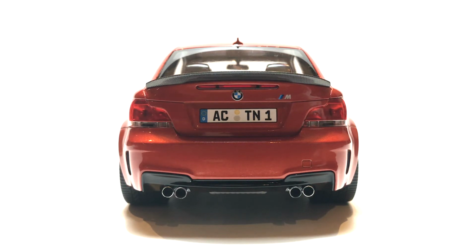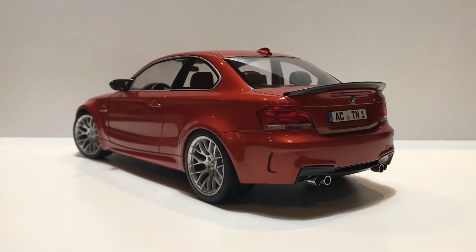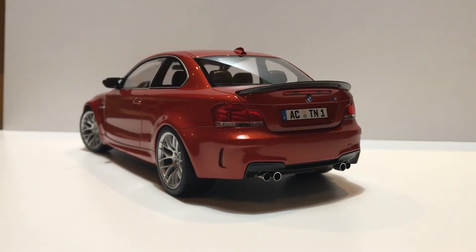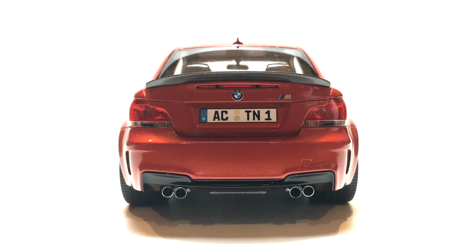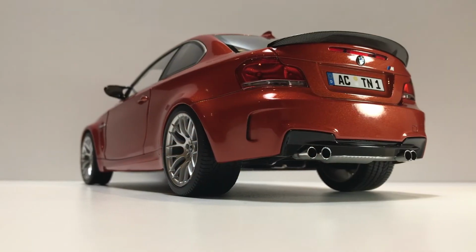Oh my God, you're seriously harsh with this model. For everything you said, most of what you said I agree with, except for the piano black bit because it is carbon fiber on the top and bottom. Oh, yeah, no, I was actually referring to the rear diffuser, that I don't know. Probably on the real car it's just glossy black plastic, I'm guessing. Maybe. I think the tailpipes are pretty well done. They look like metal, not plastic.